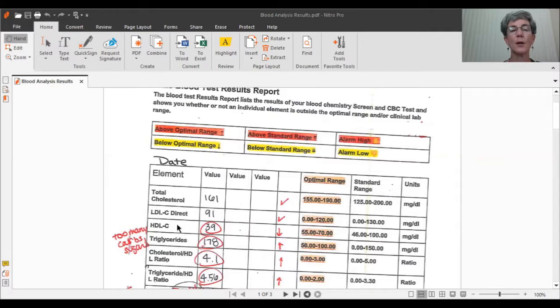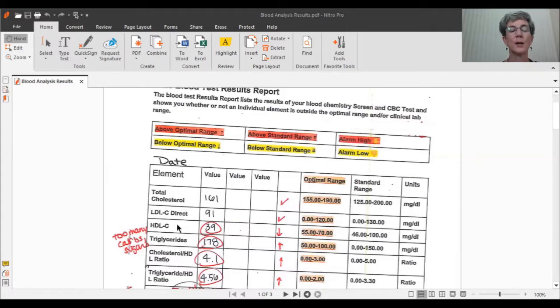Triglycerides we see as, actually, let's go back to HDL for a second. The HDL will also be too high in the 90 to 100 range if there is metal toxicity or if there's autoimmune disease. So if your HDL is getting 90 or over, then all of a sudden it's not a good thing anymore. It's a bad thing. It's a sign that something else is going on that we need to address.